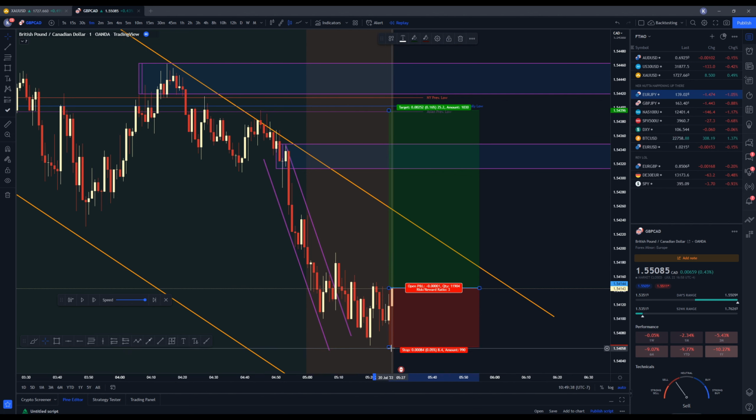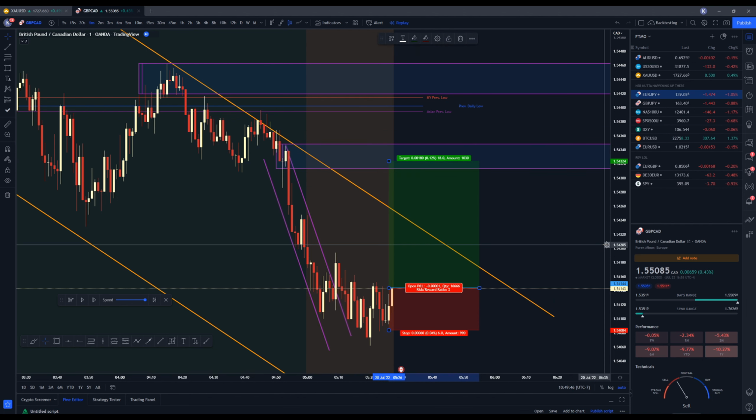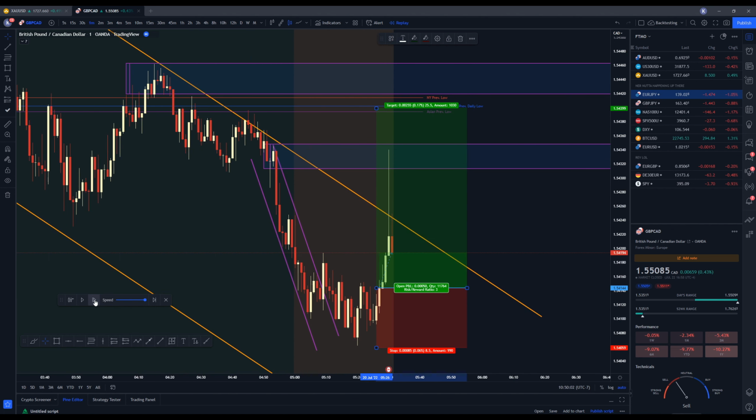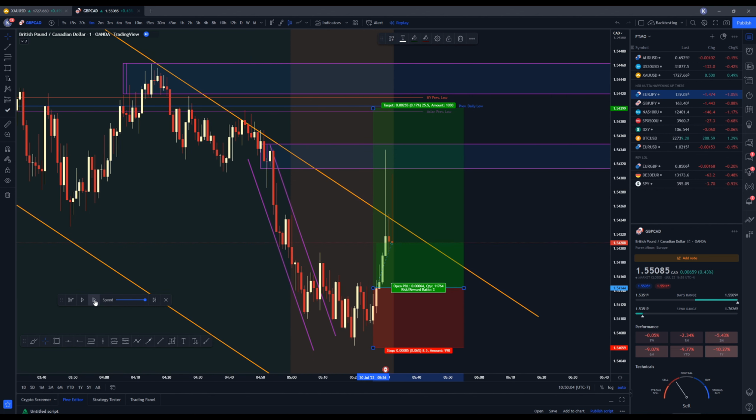The other way we could trade this, if we didn't want to go crazy, is a stop loss under this right shoulder formed here and take it to this initial supply. But I think that this might be a safer play. It's 8.5 pips going up to here, but we'll see. We always have the option of breaking even if it runs too, so let's see what happens. Wow, maybe we should have taken that first one, huh?